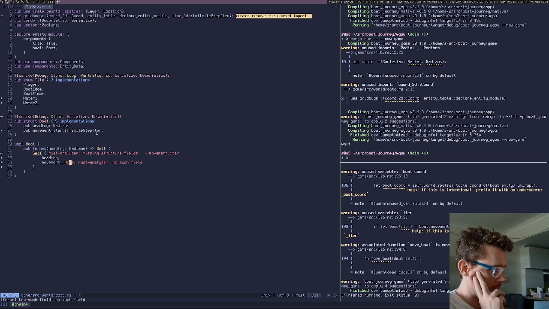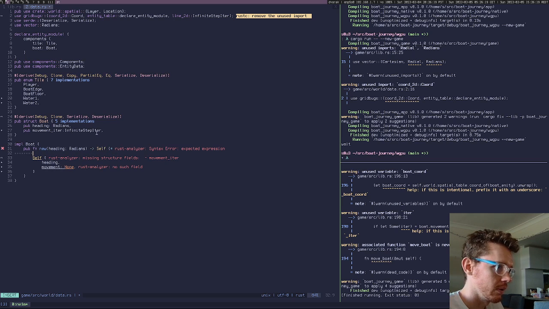What's this? We need a way of taking a direction in radians and returning a movement iterator. Do it in place here.